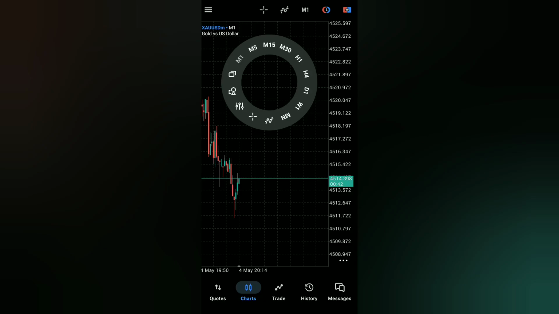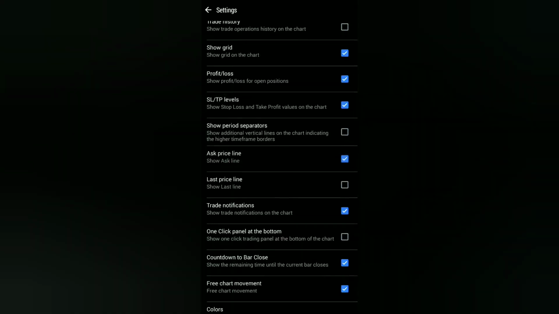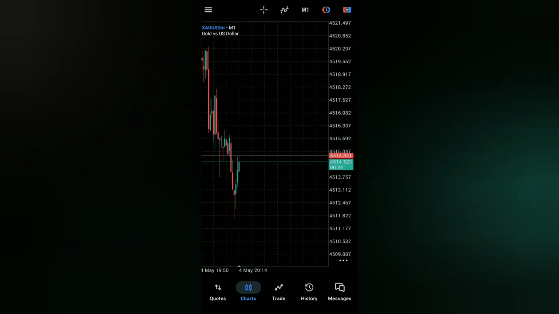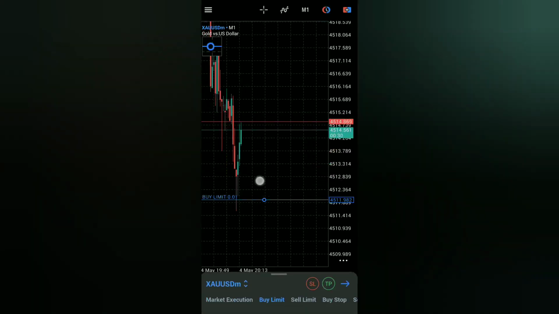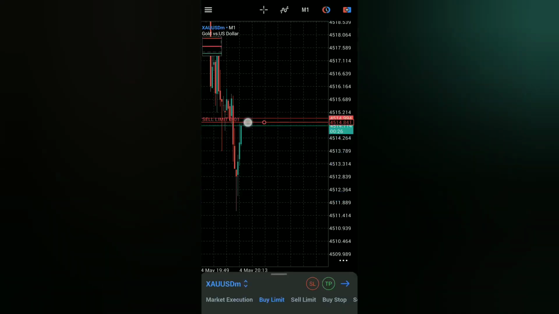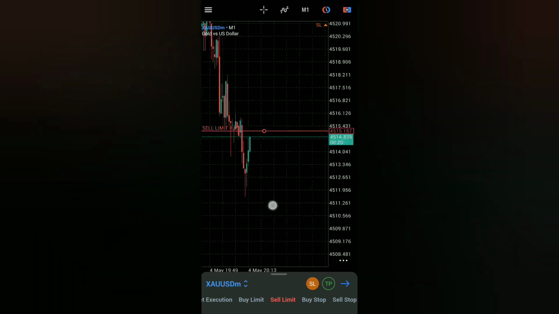So just click here. Click this one. Come back and click that ask price. Then come back here. It is not showing blue and red. Please make sure it's showing blue and red so that you can calculate the spread. When you open the way I touch, just touch here. Then you just come here. Use the buy order, either the buy order or the sell order. Touch here. Use the take profit or SL. Just use it. This thing is hiding.